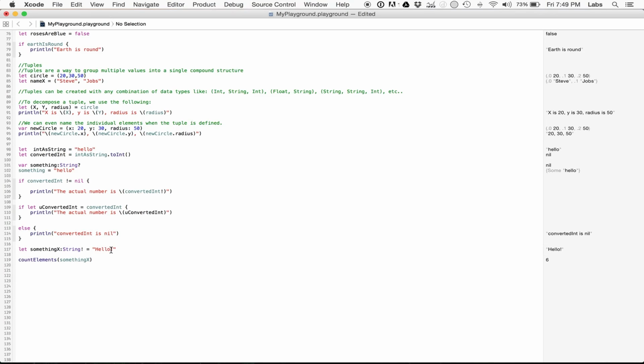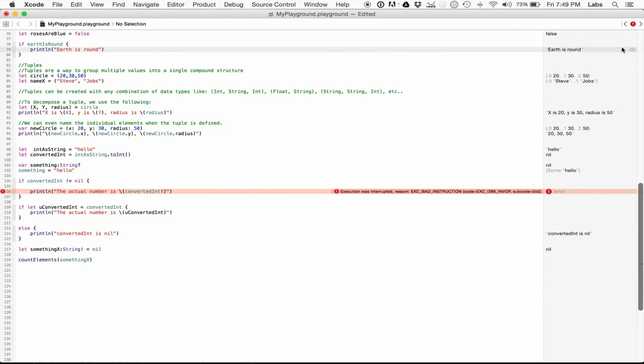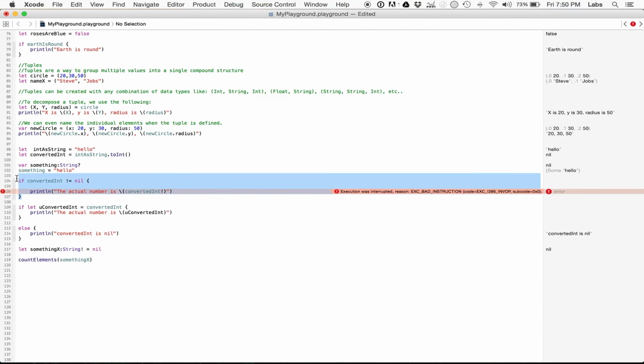So what would happen if this variable was set to nil? And you should have guessed it by now.